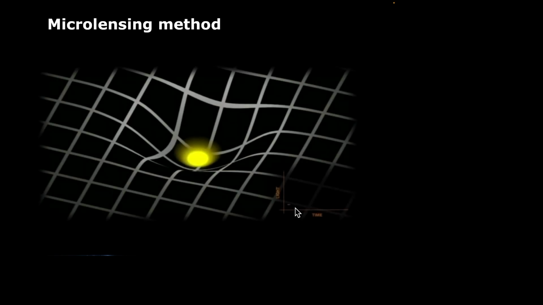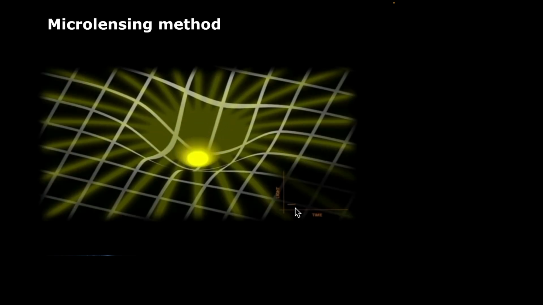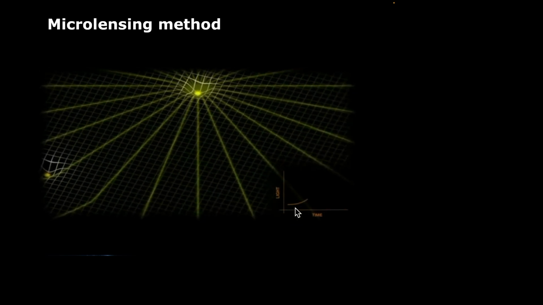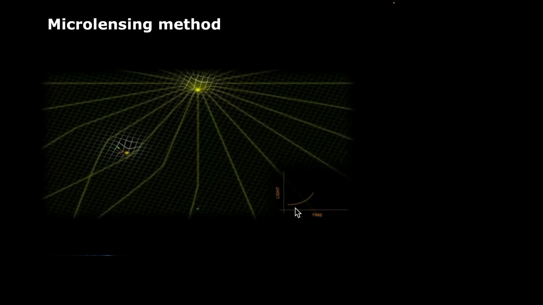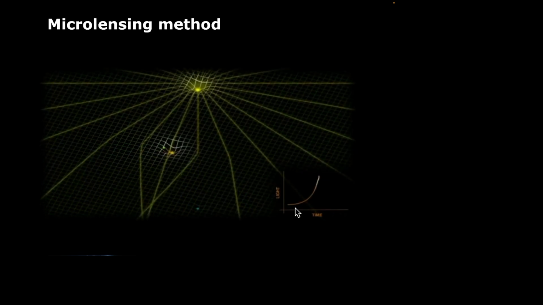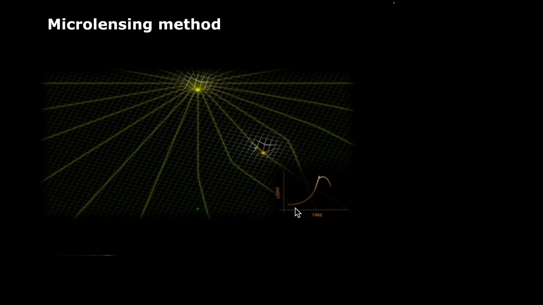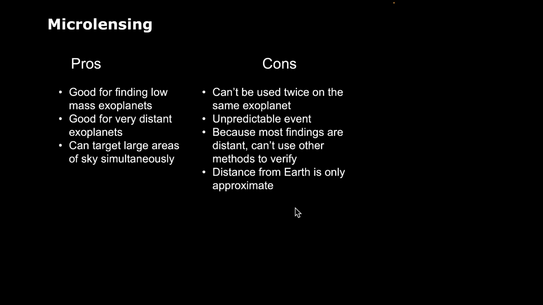The next method is microlensing, and this is probably the most complex method. Light from a distant star is bent and focused by gravity as a planet passes between the star and the Earth. Occasionally, a star lines up perfectly in front of a more distant star. The momentary alignment magnifies and brightens the light from the background star, an effect called gravitational microlensing. You can see in the illustration the second sharp increase in brightness caused by a planet.